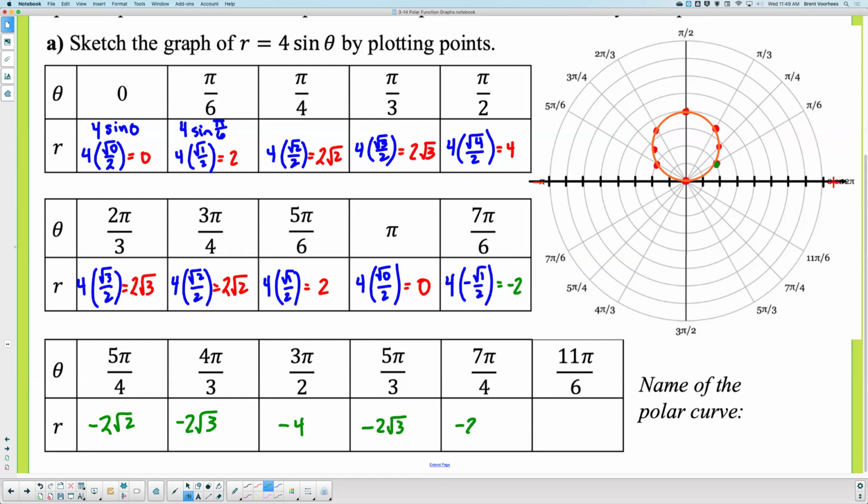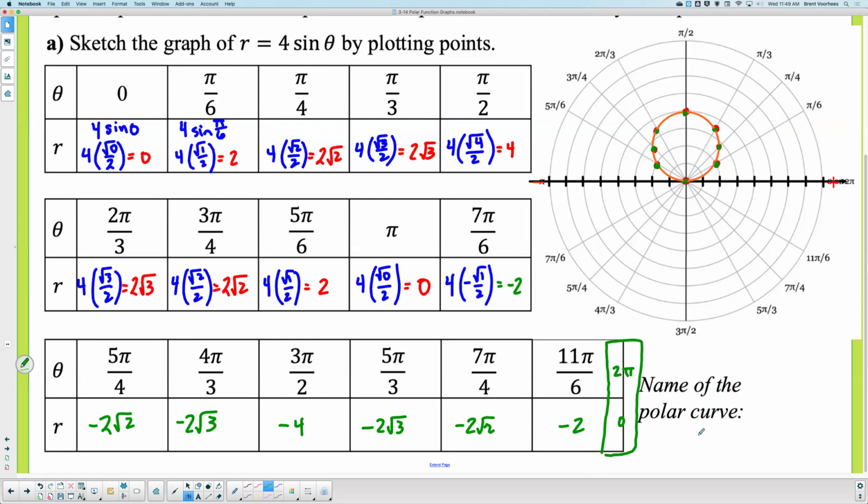And finally, -2. Good. If I included a 2 pi in there, 2 pi would be 0 if you wanted 2 pi on your table as well. You could add that in. 2 pi would be 0, and all it does is lap over, so you wouldn't actually see it. Technically, it's two circles sitting right on top of each other. You don't see them, but there's actually two circles.